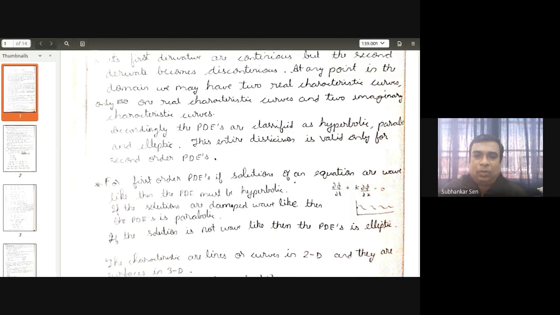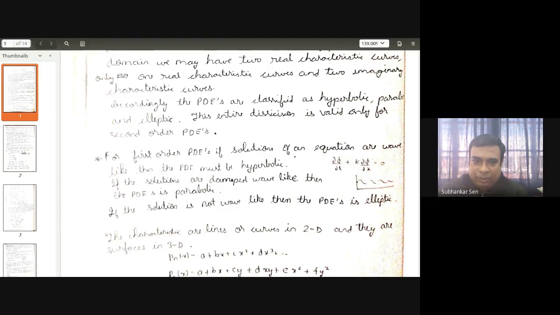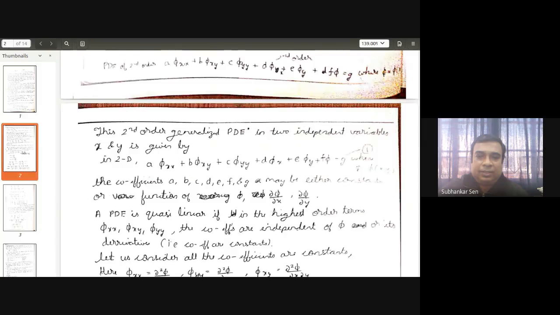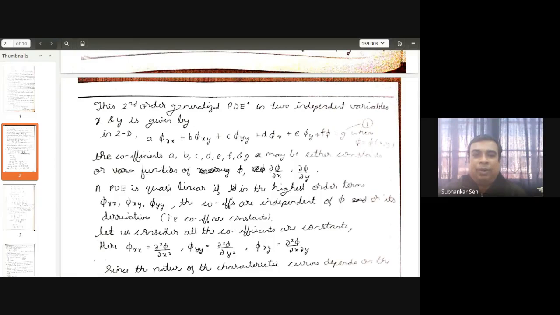So let us very quickly go for the standard differential equation format. Let us consider that this particular equation represents a generic second order partial differential equation in two independent variables. We consider a steady state equation. This is an equation where this quantity phi is unknown. This represents del 2 phi del x2, a, b, c, d, etc. They may be constant or they may be variables with respect to x and y.